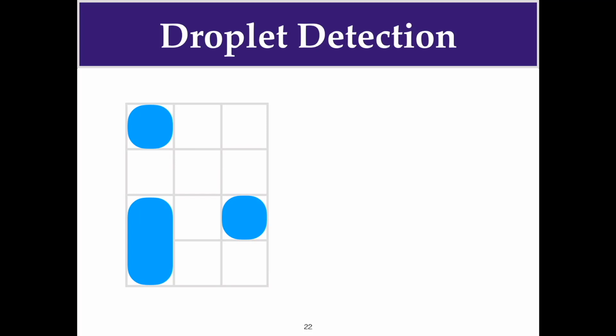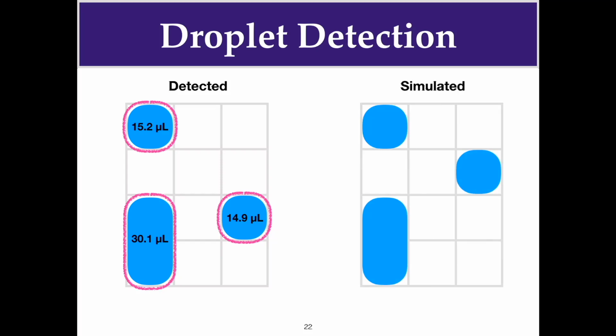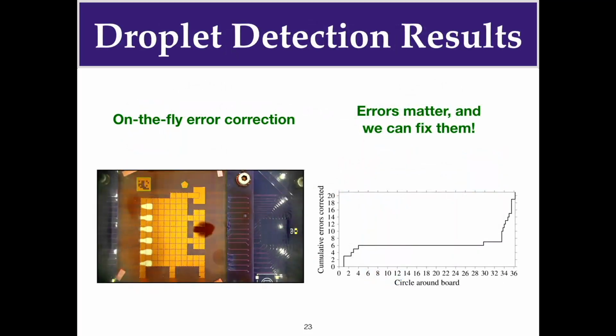So Purple Drop has a camera on top, and it's constantly looking at your droplets. It's using very, very simple computer vision, detecting how big your droplets are and where they might be. And it's comparing that with where it's internally expecting your droplets to be. So if, as is common in this technology, a droplet fails to move as planned, we can catch that and reroute around it. And we can do that dynamically because we're not committed to a particular plan ahead of time. That's the annotated computer vision algorithm working in real time.